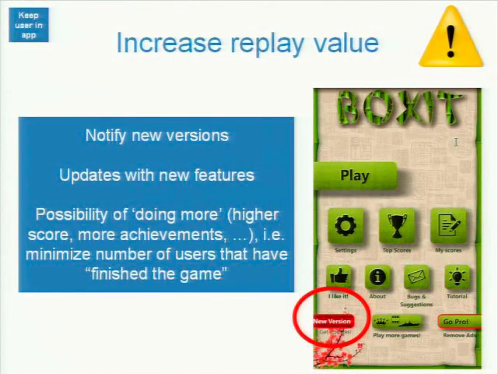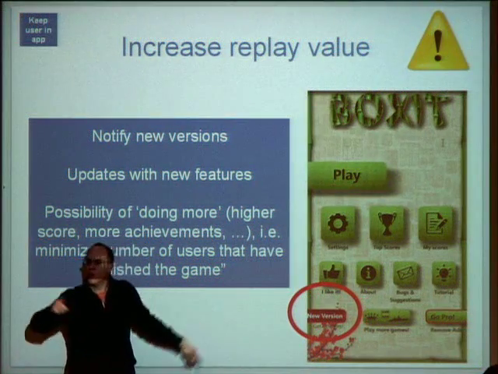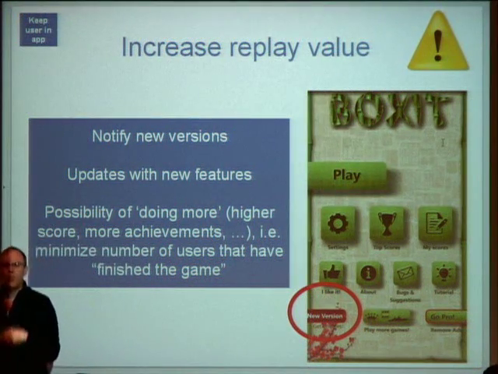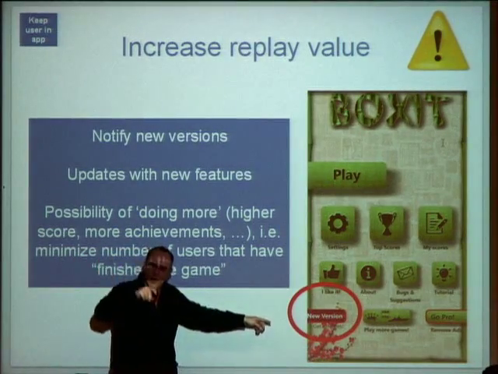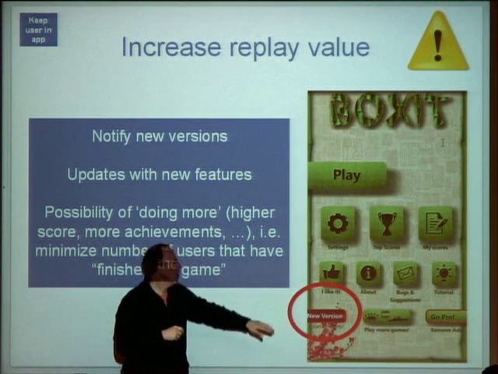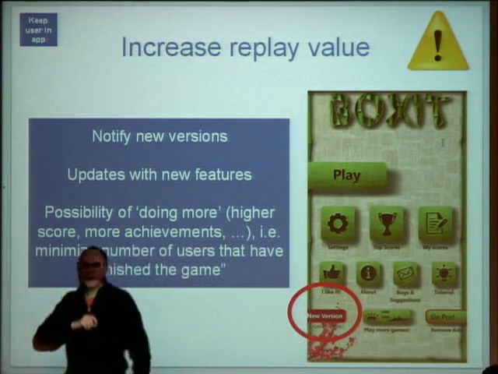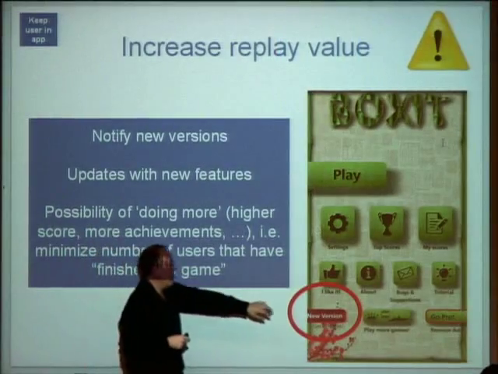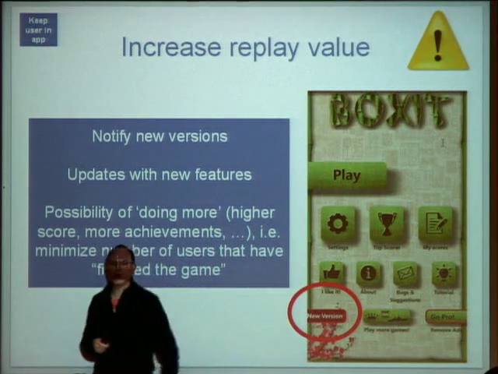Another way of getting them excited is notifying them when there's a new version. Many people don't know how to download new versions, so I need to help them, make sure they know there's a new version. One of the things I have in the web service is the latest version that this version can upgrade to, because not all of them are upgradable to different versions, like Nodal cannot be upgradable to Mango. But if I mark it, immediately all the phones show some type of button on the main screen that says new version. They download it, and they get to try out whatever is new, if it's one of my new apps, or most of the time there's some new content, some new ads, something there. So it gives them a possibility that there's more out there so they can try it again.